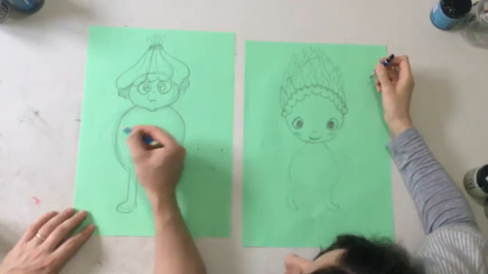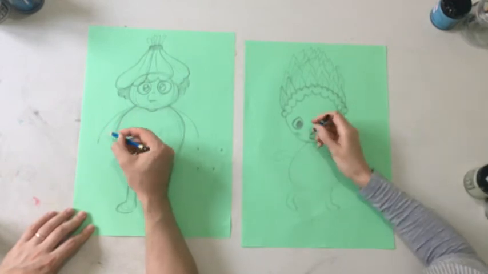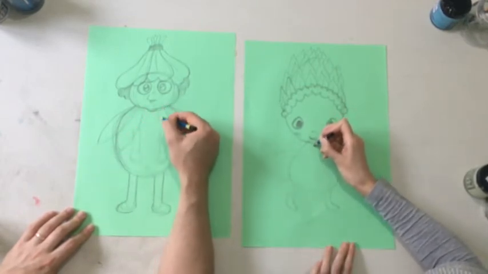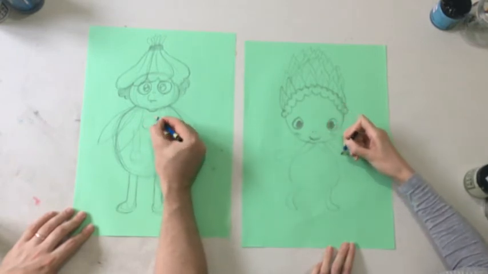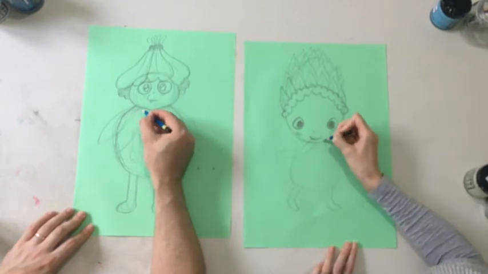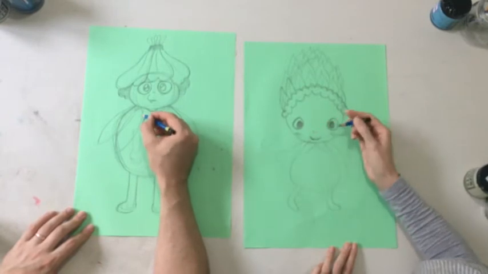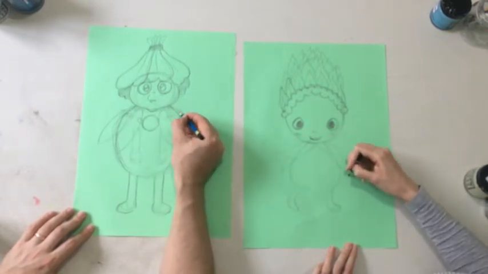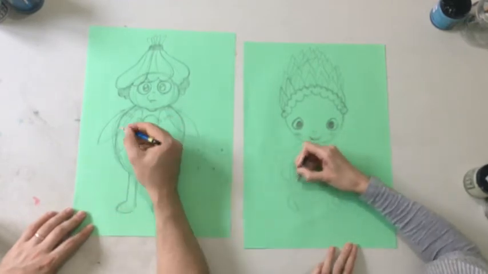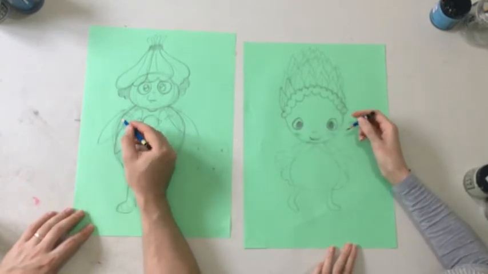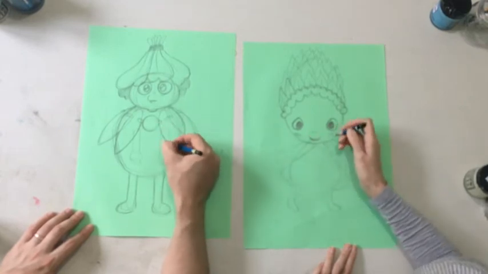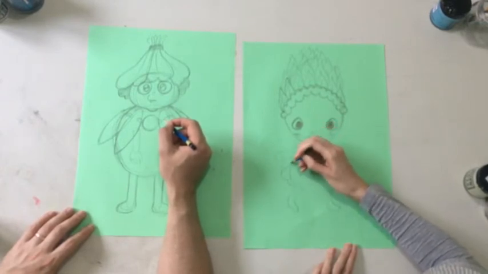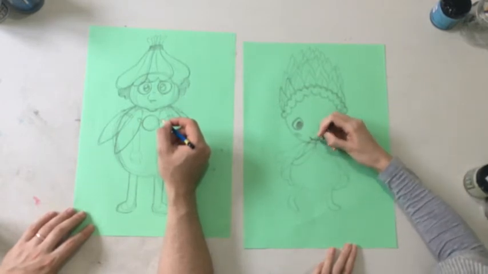So do you do observational drawings of these things separately to all of this? It tends to be, yeah, yeah. And I have sort of a catalog of leaves in my mind that I can then reference. But if you go out into the garden and you, even if you just take one leaf off every plant in your garden or go for a walk and you collect all those leaves up, you're going to have such an amazing selection and collection of them. So I'm going to give my character a bit of a shrug, a bit of a capelet. Oh, a capelet, yeah. So that might be mine. Can I set a capelet on that? Yeah, of course. I'm going to think about individual leaves, and then this character's going to have sort of a clasp for the capelet, and that's going to be in the middle, and then that'll kind of connect and stitch all of these bits together. So I want to think about how they get stitched together. I'm not sure about what the arms are doing. We can move those arms as well.